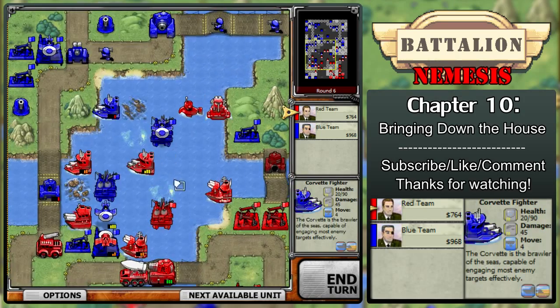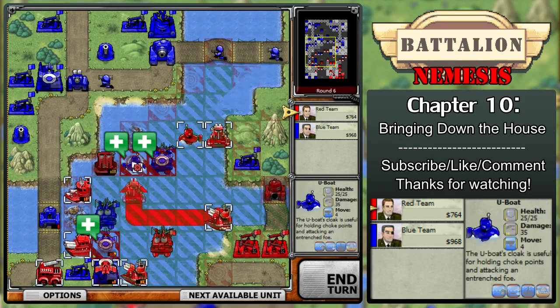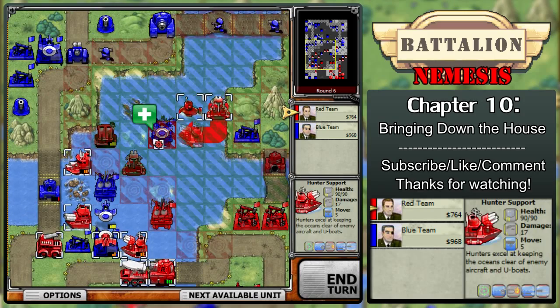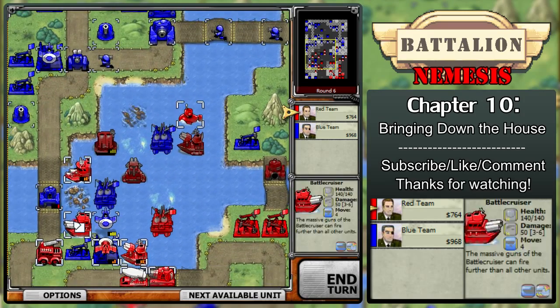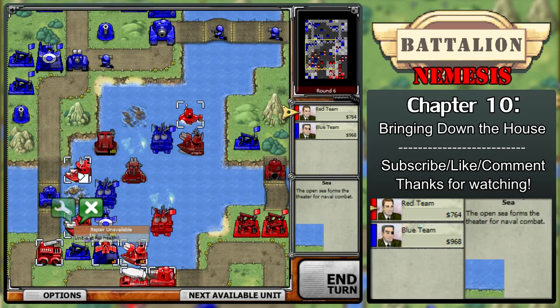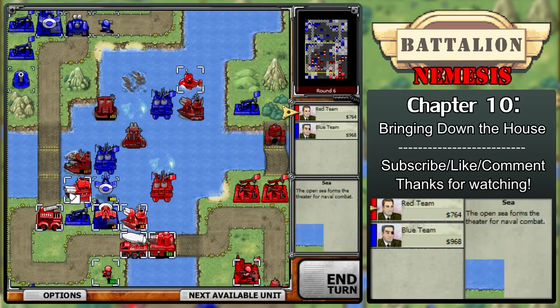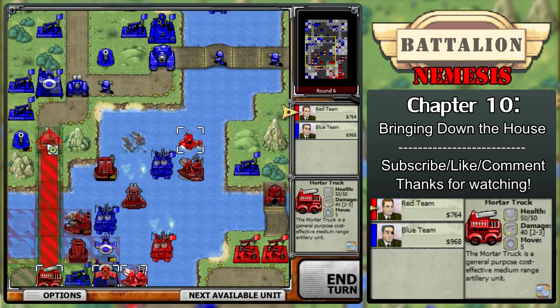I'm going to have my Corvette fighter fight off the other Corvette fighter and finally destroy it. That reveals the U-boat. We have hunter support, so we can use that to take care of these. And since I have another hunter support, we can take care of their Raptor fighter. I have a Corvette which can't do too much here yet. This one will be able to. Oh, that's a battle cruiser. Then use that to destroy the turret. And we'll march you forward.